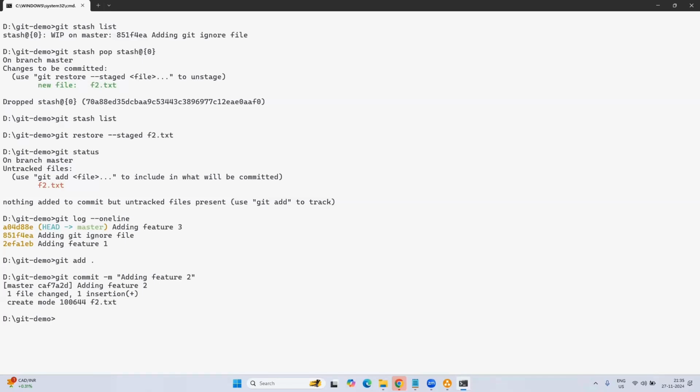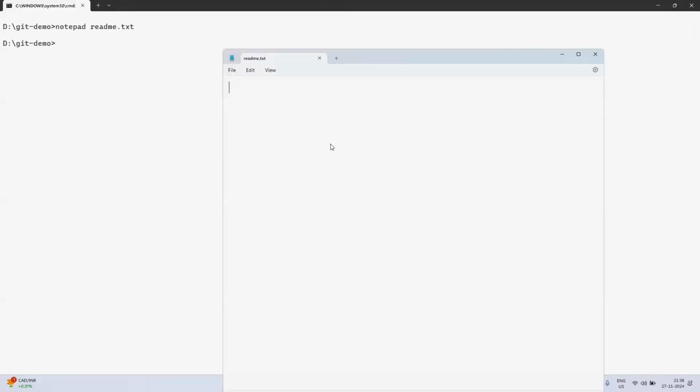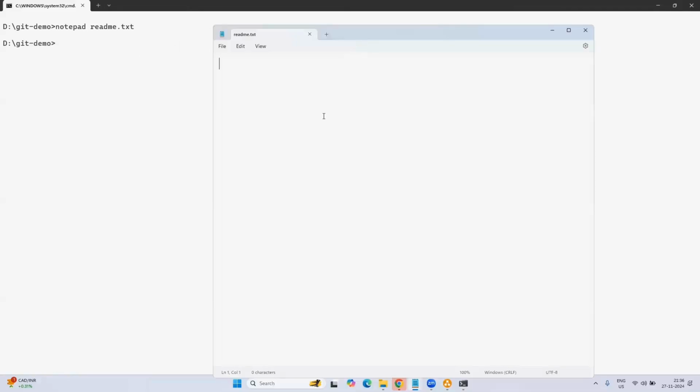Cool. Now let's say we are doing something. Just for simplicity, let's say I'm adding a readme file, readme.txt. What I'm putting in this readme file is just the information about the project, or how to run the project, or whatever instructions I want to pass on.